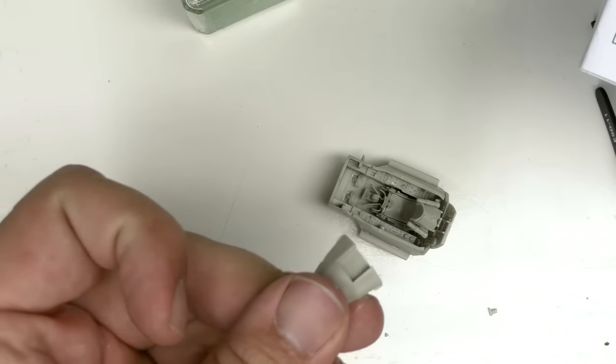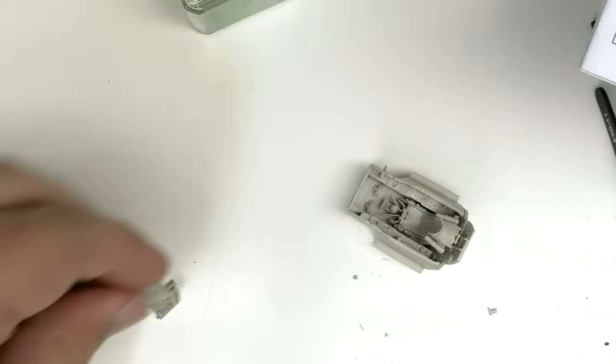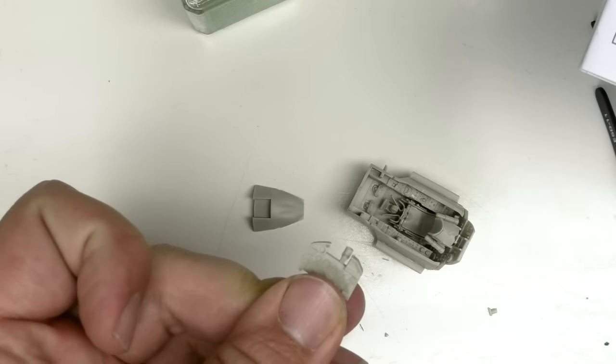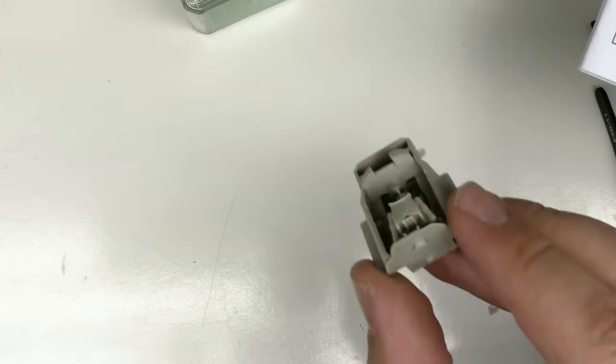There's flash on the coaming here. There was flash on the coaming. Here's another one of those what the fuck sprue connections. The instrument panel fits in there pretty well. You can see it right there.